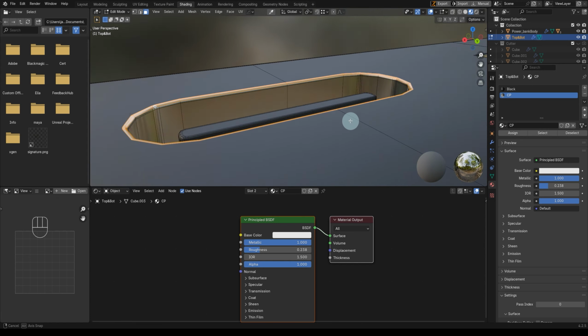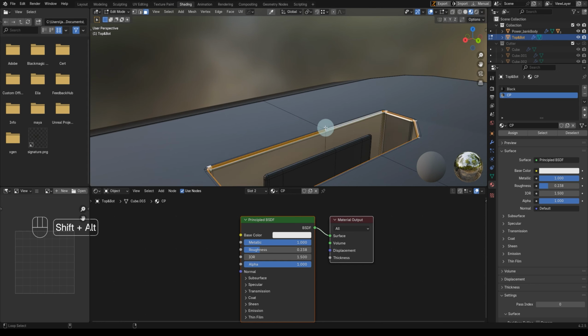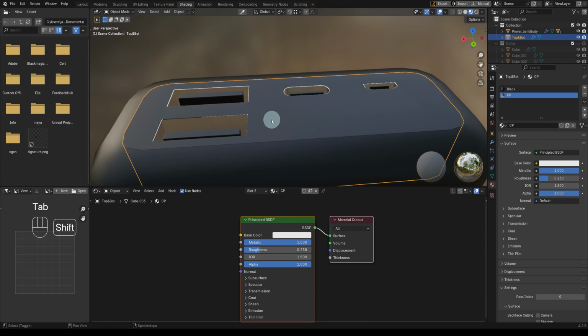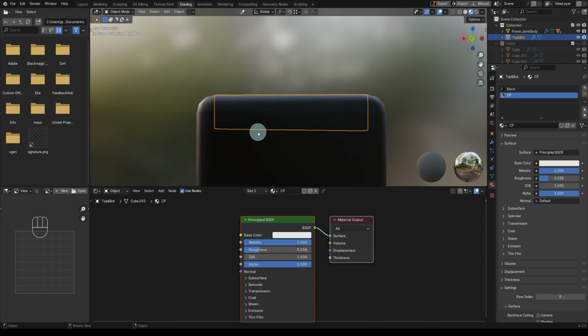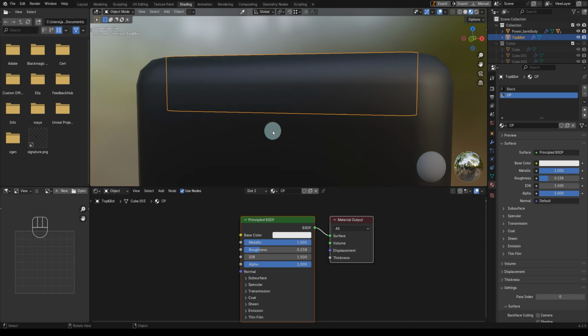Assign it. And then for this one too. Assign it. Nice. Okay. So there you go. And then for this one.